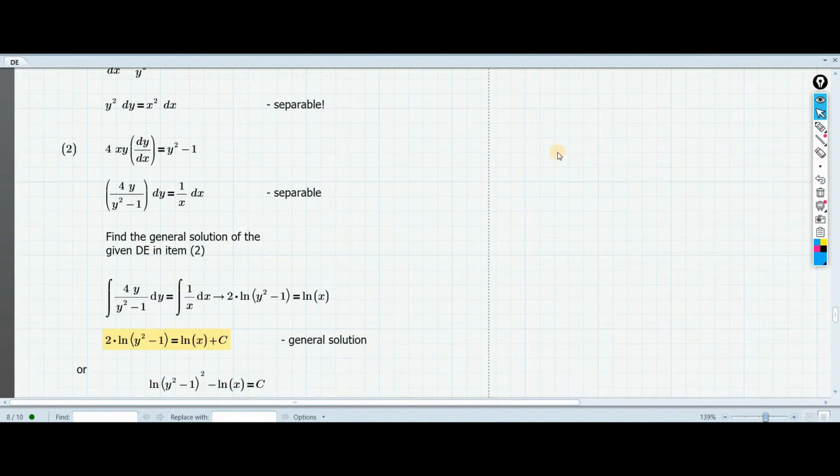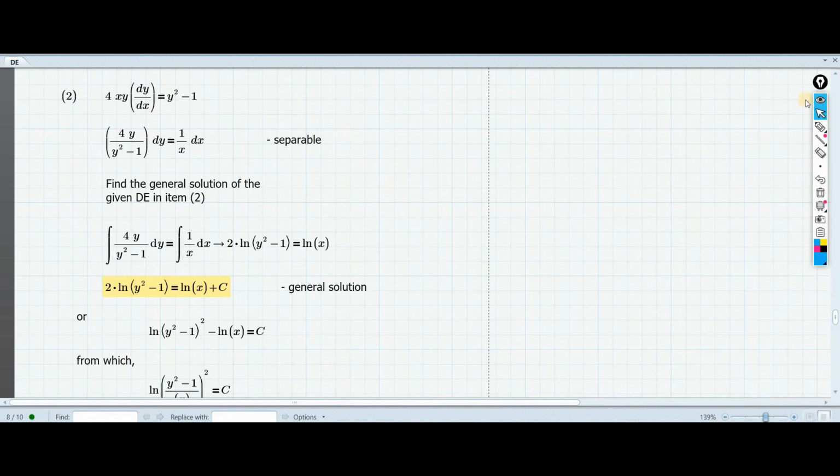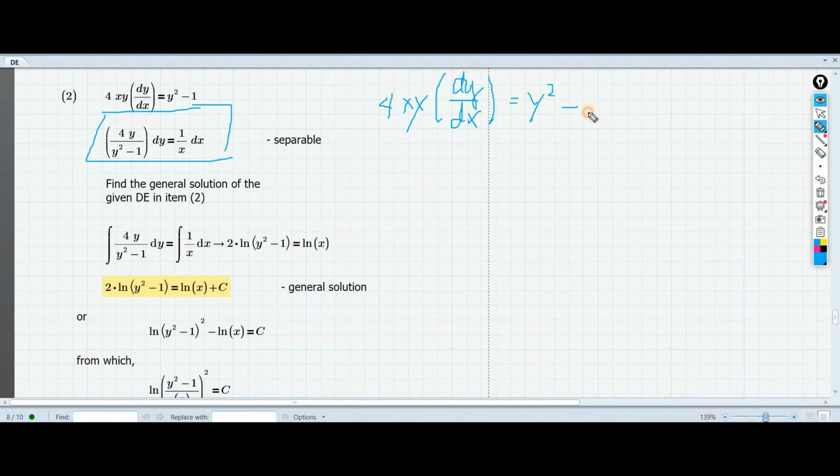Try naman natin hanapin ang general solution ng isang separable na DE. Okay, so we have here our differential equation: 4xy, quantity dy over dx is equal to y squared minus 1. Okay, so paghiwalay natin. So, ito siya. Pag napaghiwalay na, itry natin gawin. Pag nilipat natin si dx sa kabila, sa right side natin, we will have quantity y squared minus 1 dx. And then, ang naiwan ay 4xy, then we have here our dy.